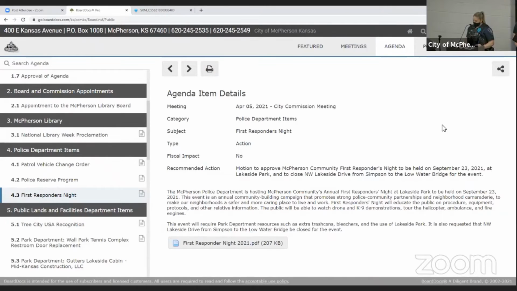Right now, we just put in for some aerial support for helicopters coming to this. So that's like our big draw, everyone, all the kids, everyone wants to see helicopters. This is for community building. We want the community to see law enforcement in a positive light rather than a negative one.